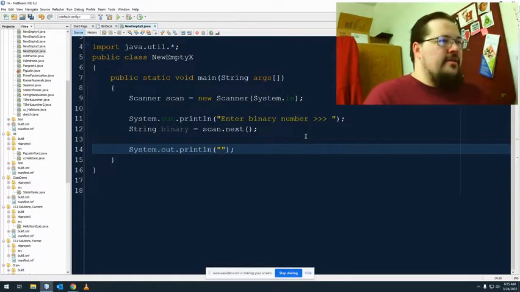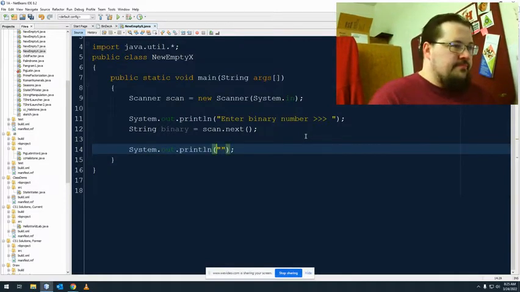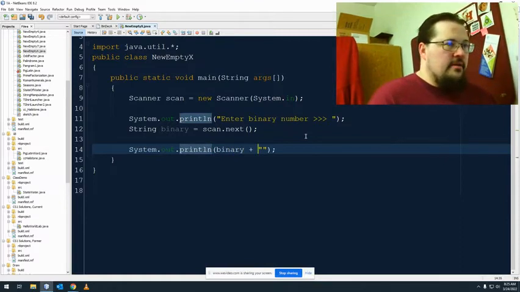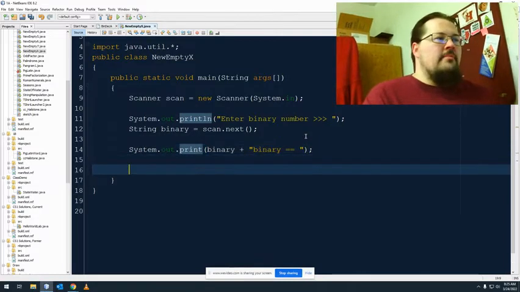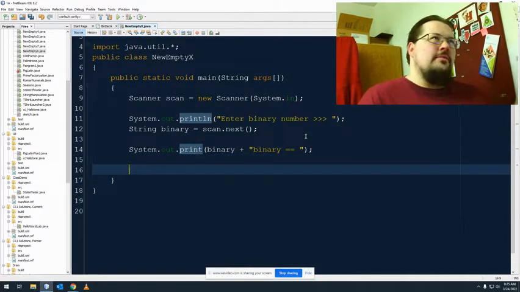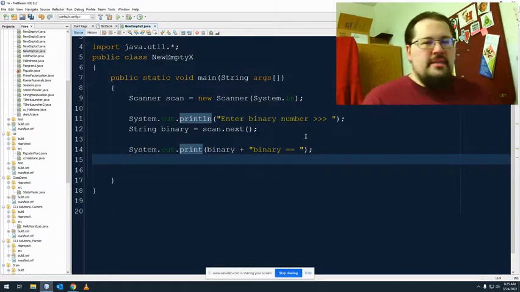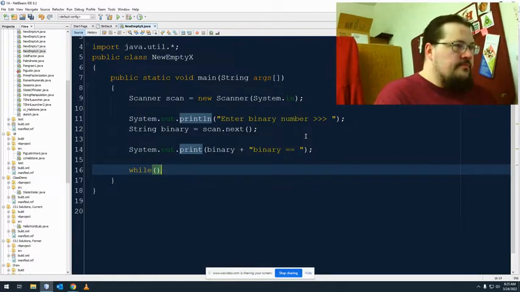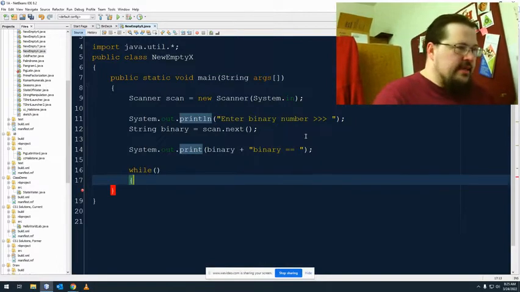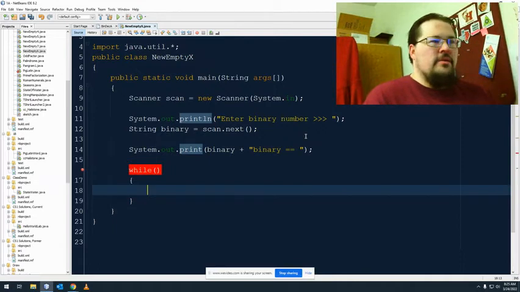I go ahead and do my starting value. I do binary concatenate binary equals, and I leave that hanging. Okay, I take off the ln. It's waiting because, again, I don't think I'm going to actually manipulate this time because I can use substring to isolate it, but it's there just in case. While, I'll come back to that after I figure out what's going on.